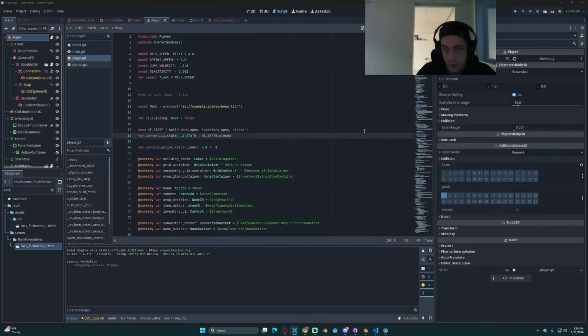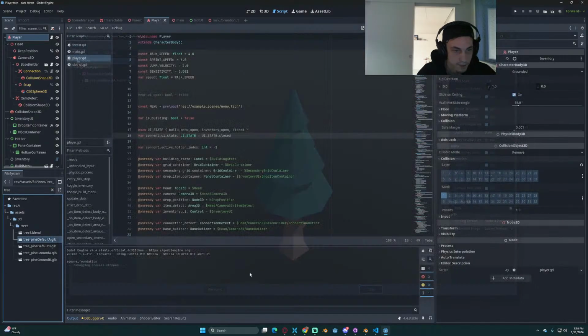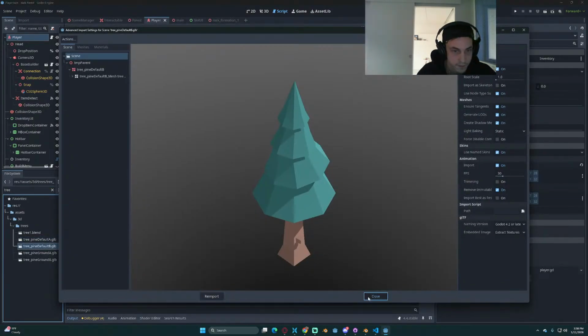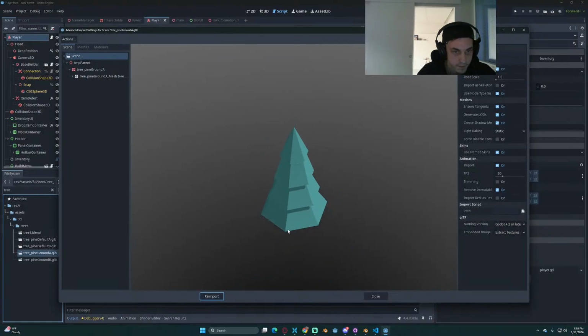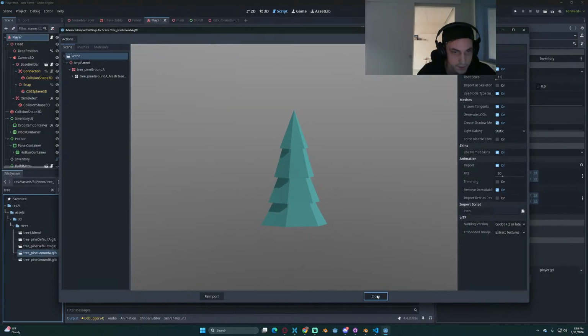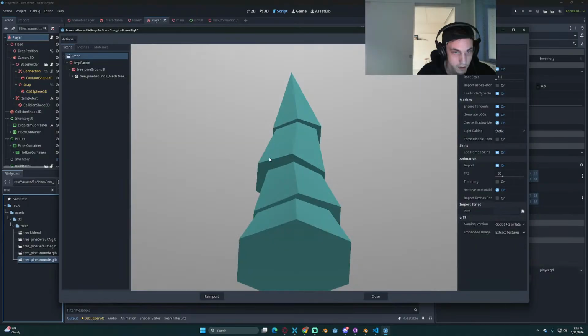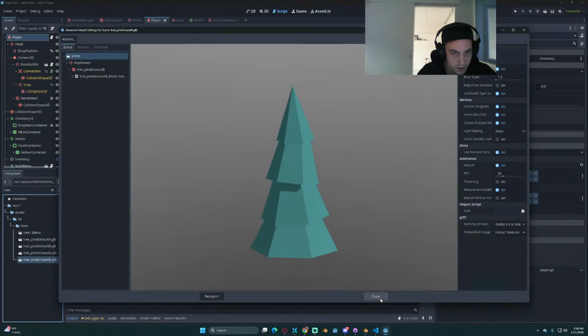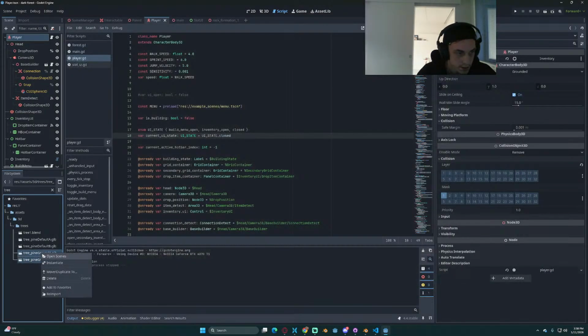Okay, we're grabbing 4 different trees. Okay, that one's cool. That's cool. That's just a cone. Let's delete these ones. I don't necessarily need them.